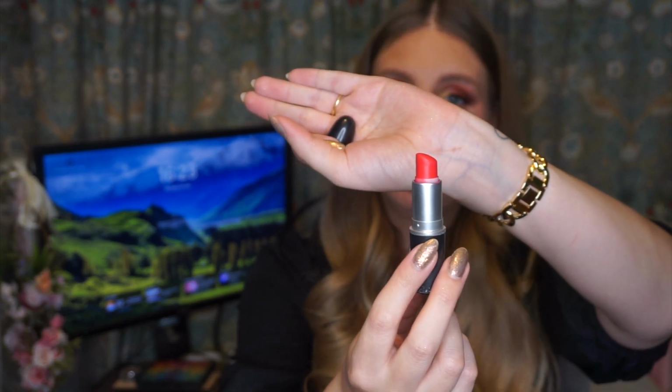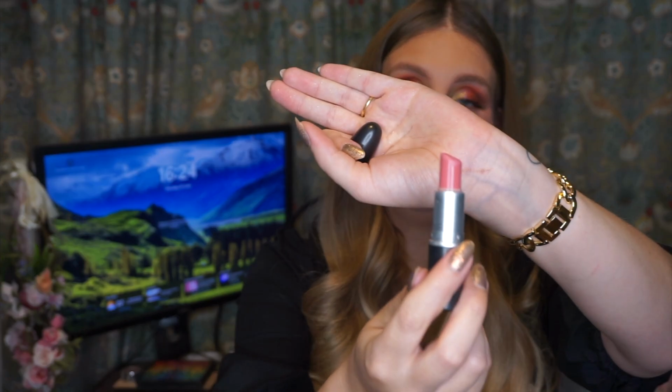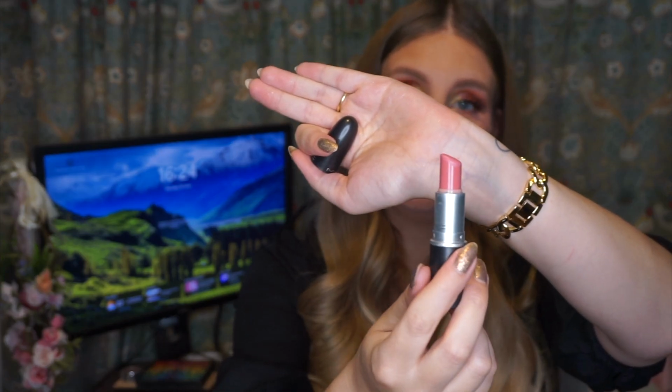Again, not working on it at the moment, but I'm hopeful that I can finish this one before the end of the year. A very similar situation with this here, which is Please Me from MAC. I did have this one again in my Project Apocalypse, but I rolled it out, and this is how much I have left of it. Again, I'm hopeful I can finish this one. I'm going to roll it in again towards like autumn winter, because this is not my favorite summer lipstick, but I do like it in those seasons, and that's why I decided to take a break from it. But I am again hopeful I can finish this one towards the end of the year.